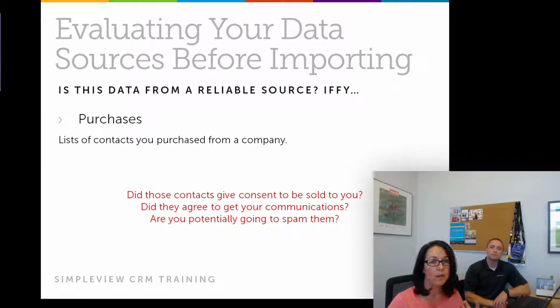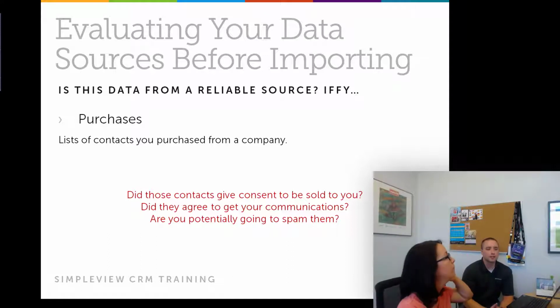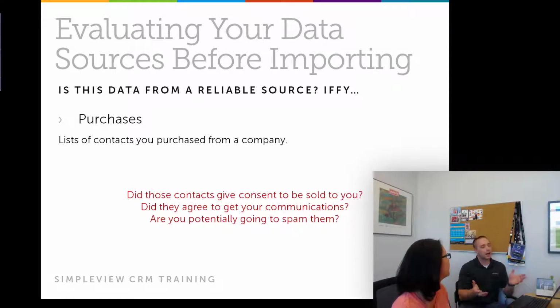Are you pulling in the information from someone whom you purchased a list from? Are they going to be using a list that you want to use later on to send out communications? That list itself, you have to have implied or explicit consent in order to email people later on. So just know that the information you're getting, make sure you're using it in a reliable and legal manner later on.